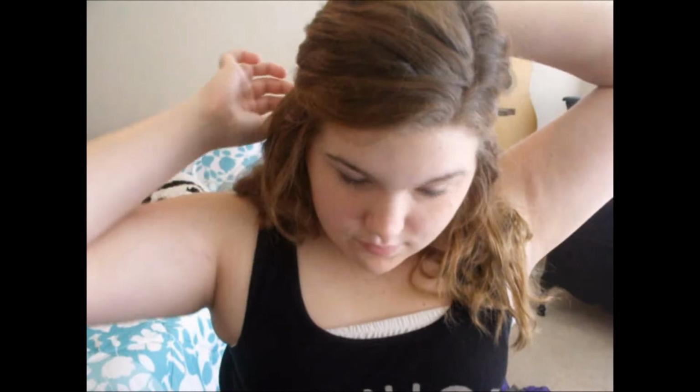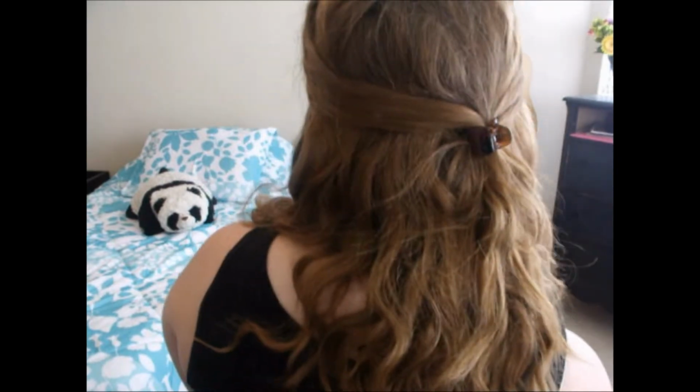And another thing I like to do to get my bangs out of my face is I pull the front sections of my hair back, and I use a little butterfly clip and pin it back, and it creates a cute half up, half down. And it gets my hair out of my face and it looks very cute and put together.